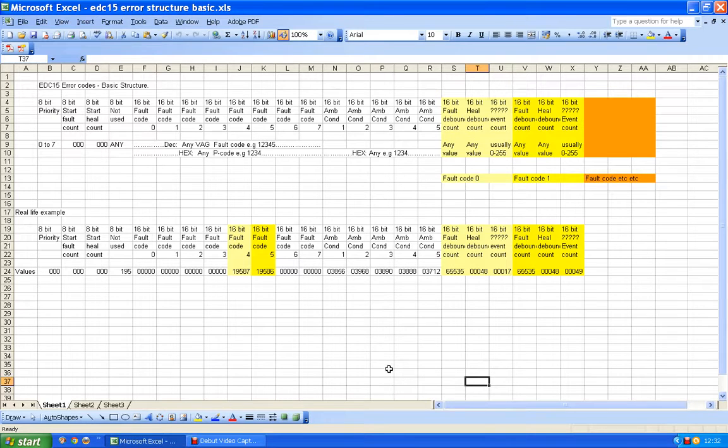Now, what does some of this information mean? Well, if you look up 19587, you'll find that that's the equivalent of P3131, which is the EGR system regulation range not reached. And this is the exact same one, but the opposite. In other words, it's the range exceeded. So these two just tell us they are the codes for EGR reading as measured by MathFlow not being correct. It's either under reading or over reading. So a particular value is not being reached. The other codes are not present, so we're not looking at those because there aren't any other codes in there on this particular file, but there might be on other files.